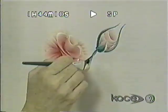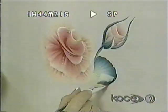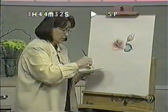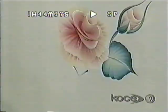Then we're going to come right in here, and watch this. One, two, three, we're going to wiggle, and we're going to make a full leaf. We're going to pull a stem right in. Now, I'm going to slow down and show you how to do that a little bit slower so that you can pick this up and see how easy it is to create a leaf. We're going to put our V there. And watch this. One, two, three.